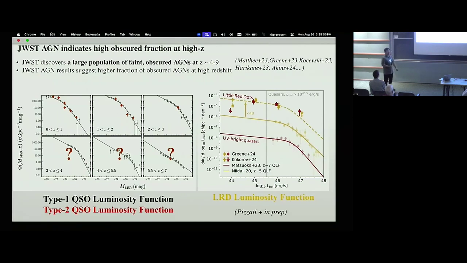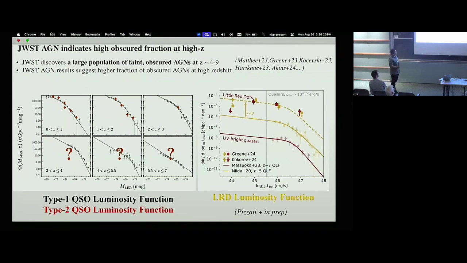But there are also many Type-2 quasars, also called obscured quasars. Because of the dust obscuration, they only have a very faint continuum and narrow emission lines. This makes them very hard to find, especially at high redshift. Before JWST, there were many surveys trying to find these Type-2 quasars, but they all stop at redshift around 2. So this leads to a very unresolved Type-2 quasar luminosity function at high redshift.